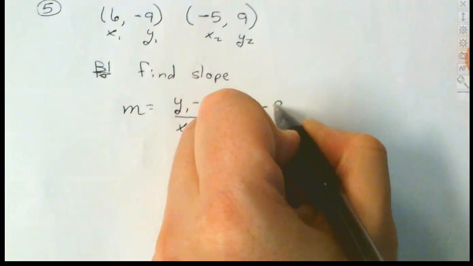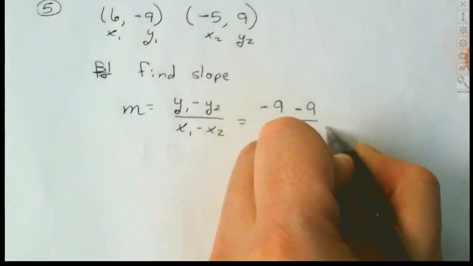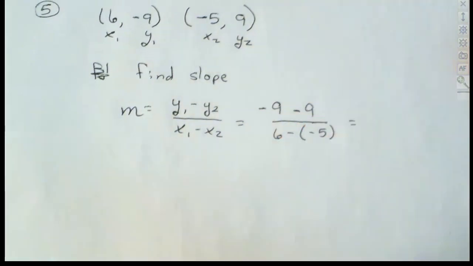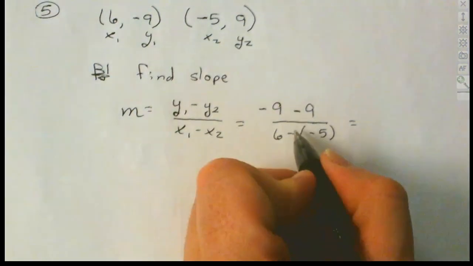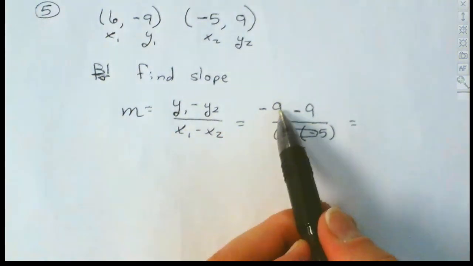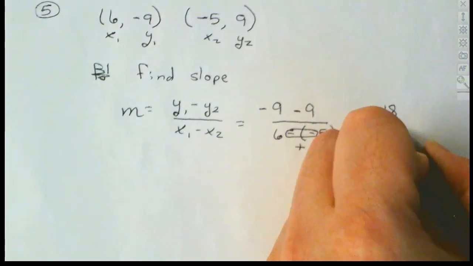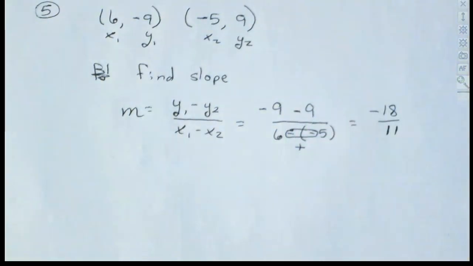So that's going to be minus 9 minus another 9 over 6 minus a minus 5. So be very, very careful with those double negatives. That's where students make a mistake. Okay. Most commonly made mistake is at the very beginning. Sign errors, simple arithmetic errors, things like that. Take your time. Be very careful with these because it's all just algebra and arithmetic. So what do we know down here? Well, the double negative here is going to make that positive. And up at the top we have minus 9 minus another 9. So that makes it a minus 18. And 6 and 5, that makes it an 11. So our slope is minus 18 over 11.